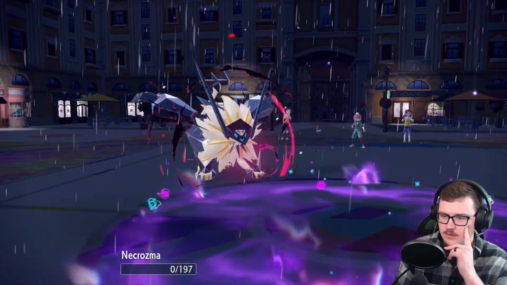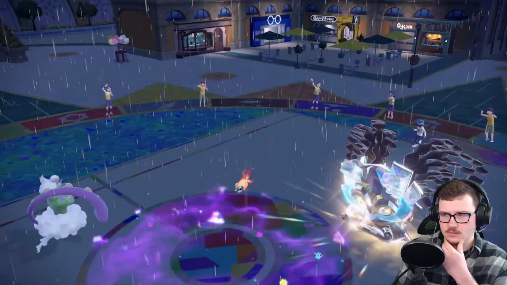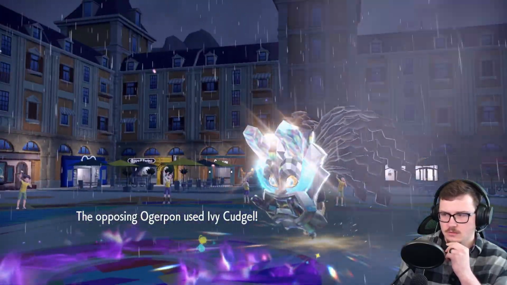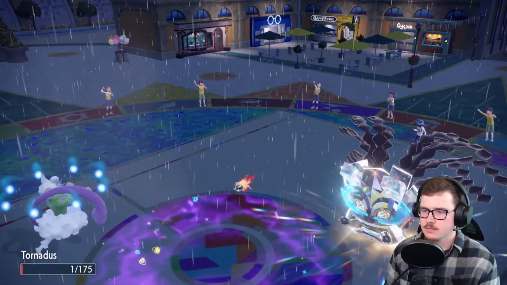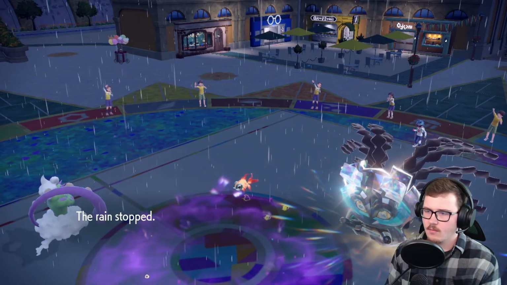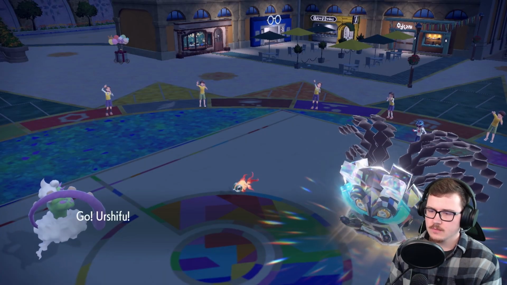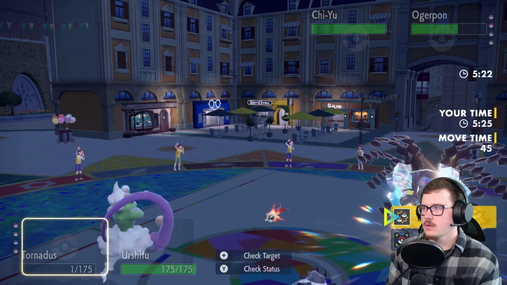There's the Dark Pulse. Okay, that goes down. Here's the Ivy Cudgel. I'm glad I didn't Tera. I'm gonna get Urshifu in. Yeah, we're gonna save the Tera.